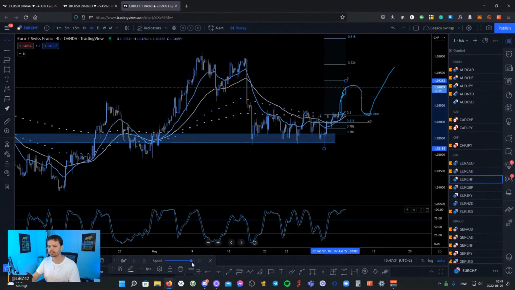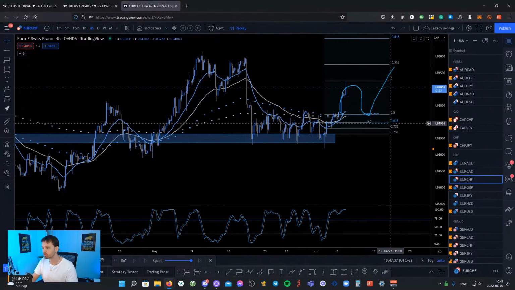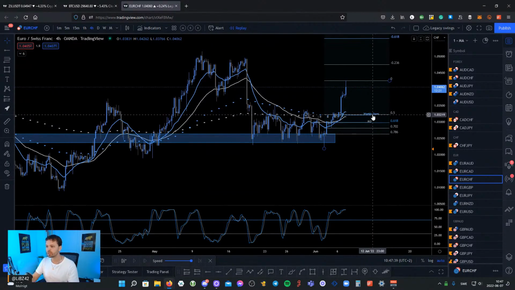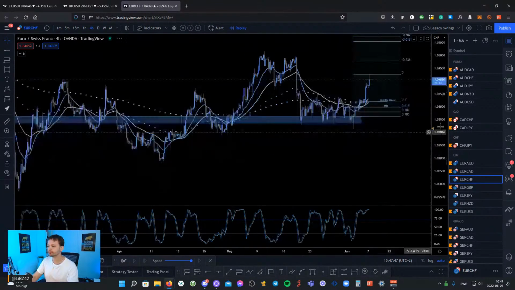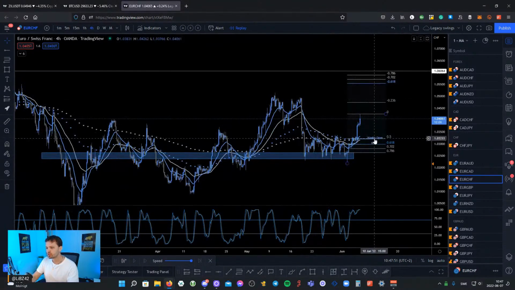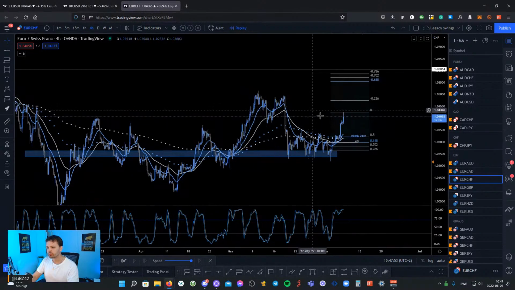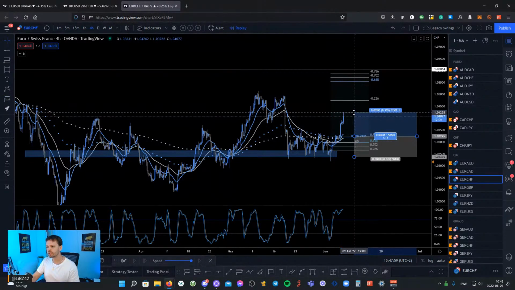Now, obviously, you'll see that the reload zone is quite much lower, right? But it's in perfect confluence with the 0.618. So I really like the fact that the weekly open is in confluence with the 50, and the monthly open is in confluence with the 0.618. So yeah, I do like that we're probably going to see a move down to the weekly open, in confluence with the 50% level, and that would be TP1.